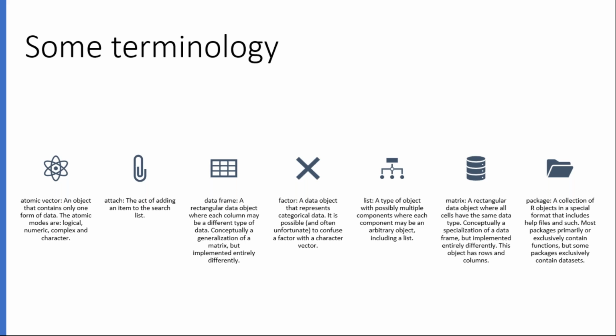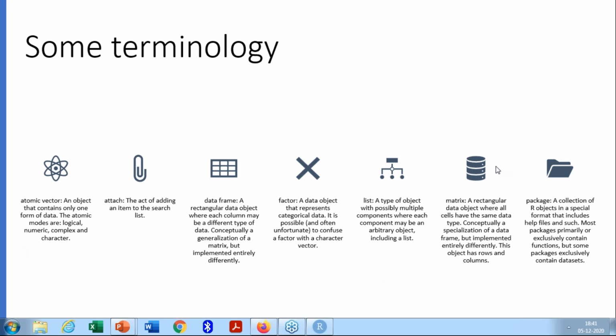Okay, so what is an atomic vector? The first one is the atomic vector, which is like an array. I don't know whether you know the concept of arrays or not. What is an array? Okay, let me give you another example of it. An array is basically a set of collections. I am explaining: an array is a set of collections of similar type.